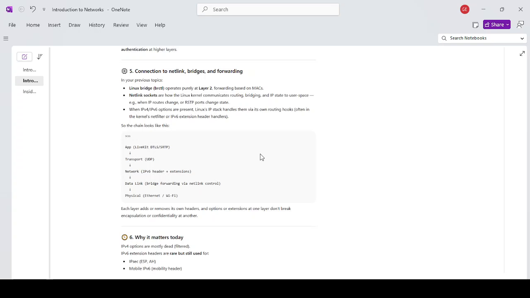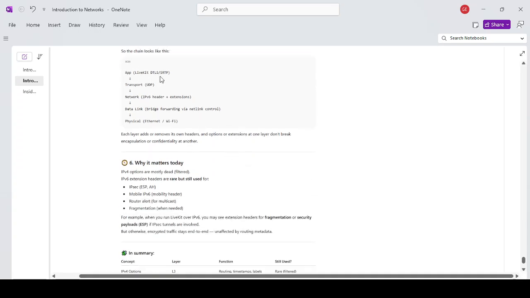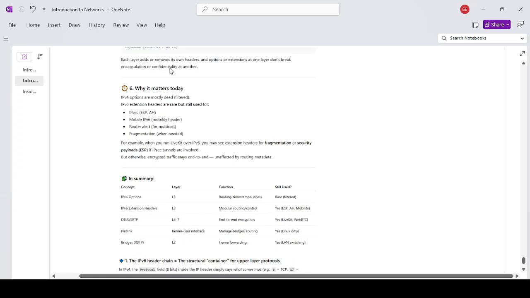So the chain looks like this: an app, LiveKit, DTLS or SRTP, to transport UDP, to network IPv6 header plus extension, to data link bridge forwarding via netlink control, to physical Ethernet or Wi-Fi. Each layer adds or removes its own headers.